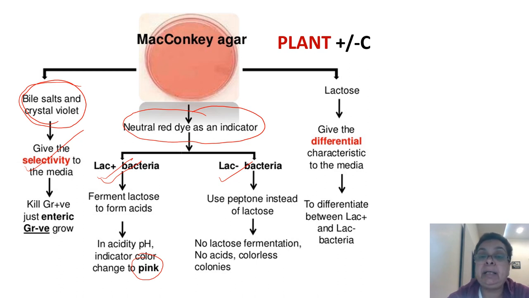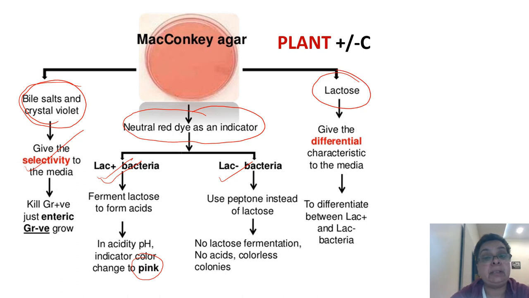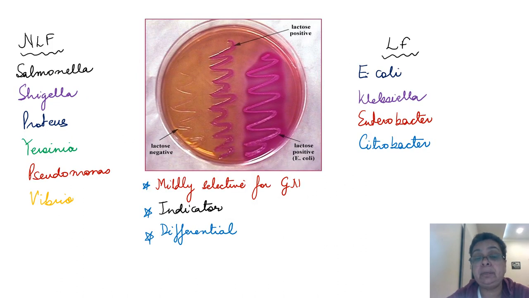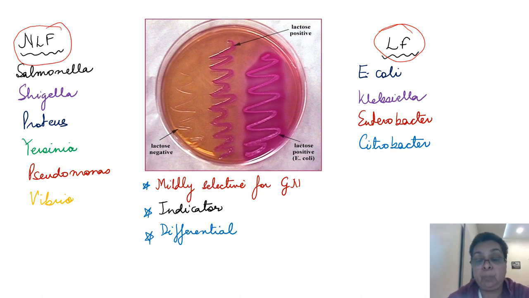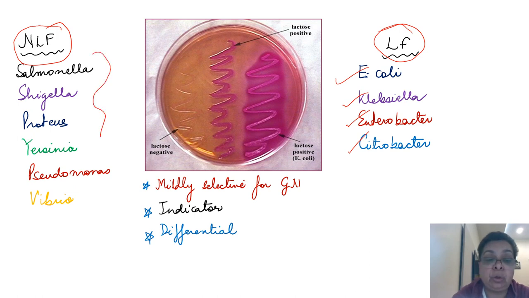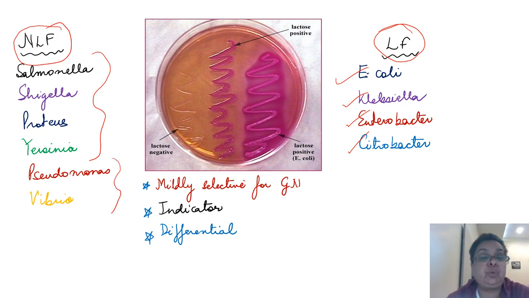So: lactose-fermenting colonies appear magenta; non-lactose-fermenting colonies appear pale. The sugar present in MacConkey medium is lactose. The important lactose-fermenting gram-negatives to remember are E. coli, Klebsiella, Enterobacter, and Citrobacter. Non-lactose fermenters include Salmonella, Shigella, Proteus, and Yersinia. All these are members of Enterobacteriaceae and would grow on MacConkey medium. Two more gram-negatives that easily grow on MacConkey and form NLF colonies are Pseudomonas and Vibrio. MacConkey medium is a mildly selective medium for gram-negatives, an indicator medium, and also a differential medium.